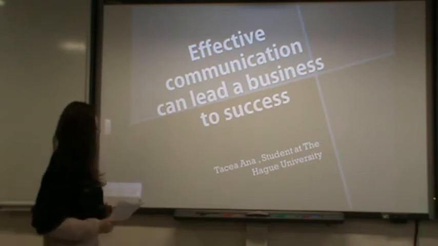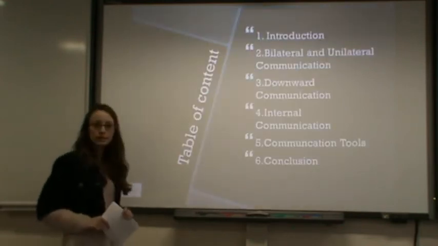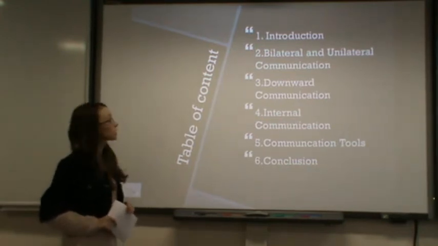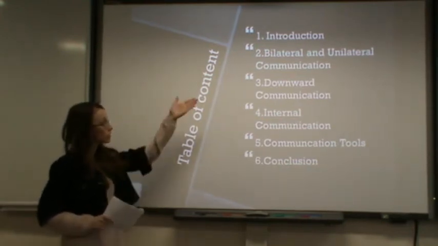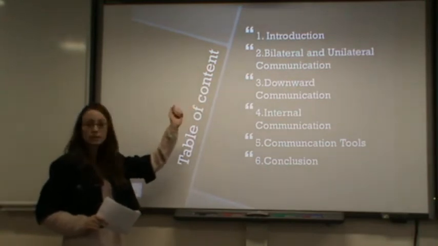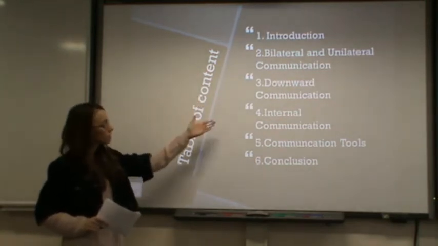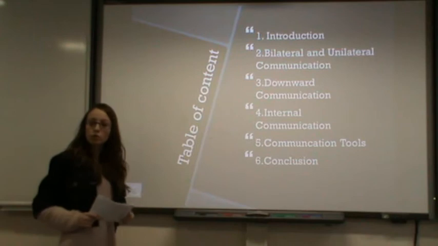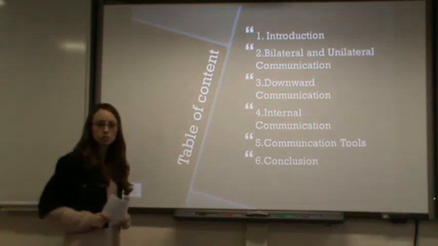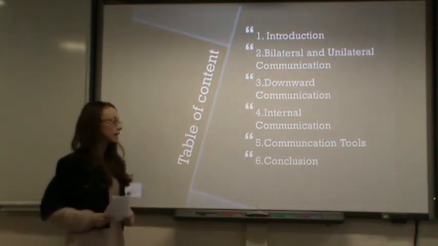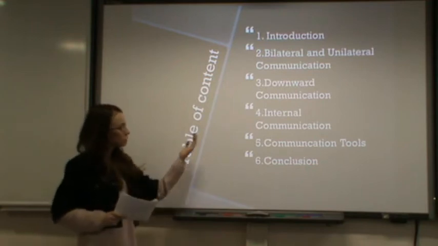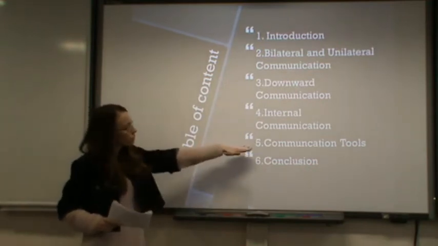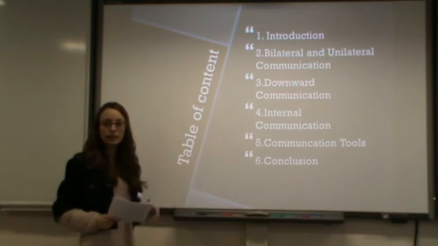First, I'm going to show you my table of contents. We're going to start with a short introduction, and then we're going to talk about bilateral and unilateral communication, then downward communication, and after this, the most important part of our presentation, internal communication, which we all know we studied last semester. And related to internal communication, we're going to talk about communication tools, and in the end, we're going to conclude.